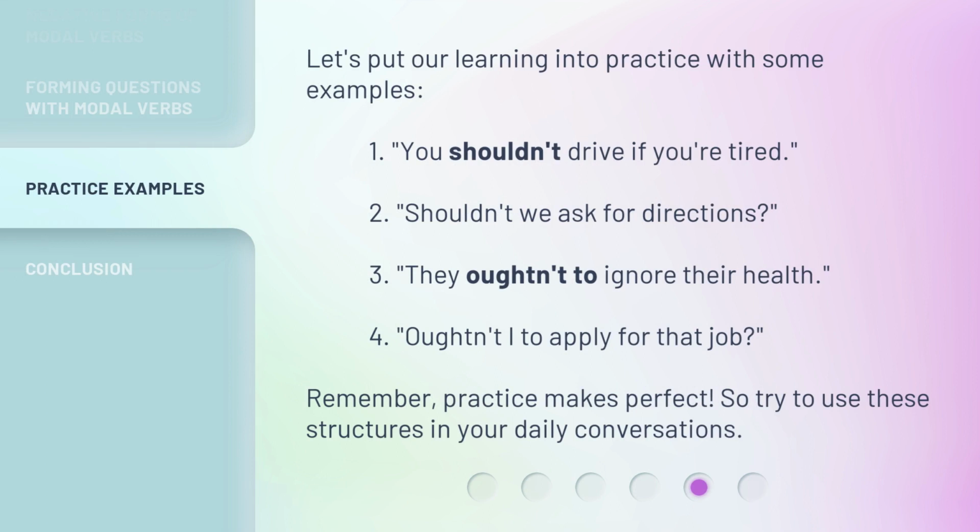Let's put our learning into practice with some examples. 1. You shouldn't drive if you're tired. 2. Shouldn't we ask for directions? 3. They oughtn't to ignore their health. 4. Oughtn't I to apply for that job? Remember, practice makes perfect. So try to use these structures in your daily conversations.